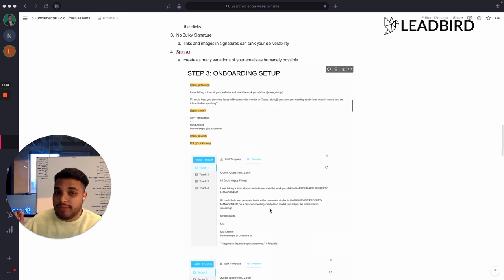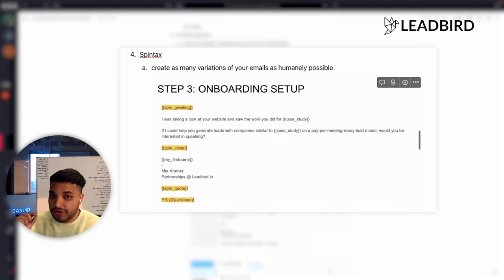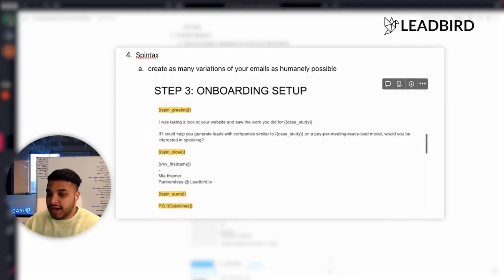And when it comes to emails, you need to have what is called spin tax. Spin tax is basically taking a sentence, changing up the content in the sentence, but keeping the overall meaning the same. Think of it from Google or Microsoft's point of view. If they have a user that's sending the same exact email over and over and over again, they're going to think that it's spam, right? So you want to spin different variations in your email without changing the overall meaning of your email to increase your chances of having great inbox placement.